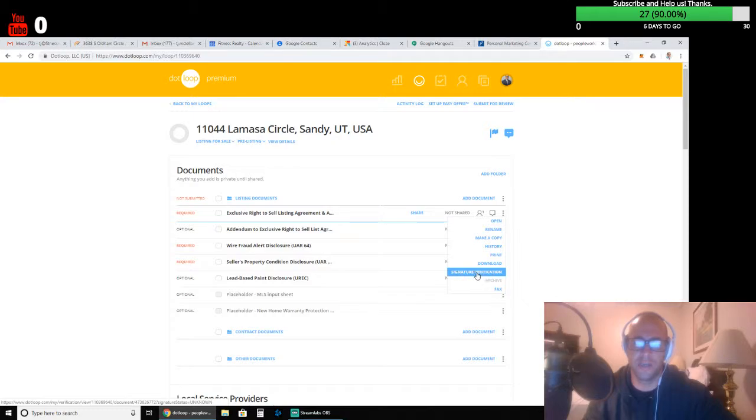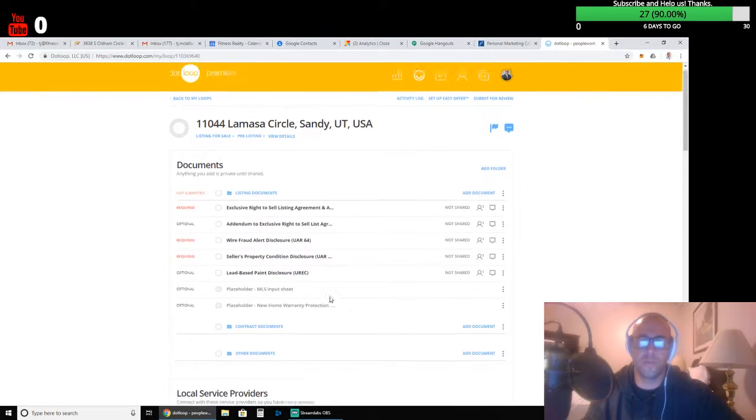Signature verification, I've never used that. If you're sending it to your clients and they use their email to sign it, they've done a good enough job. Because at the end of the day, when we get to the closing table, that's when they're going to wet sign the whole package and sign for the house and close. These documents are very, very important, but they're not as important as all the documents that are signed at the closing table.